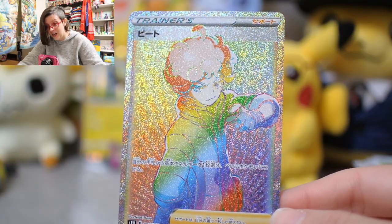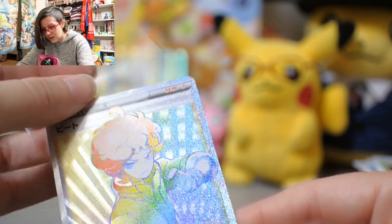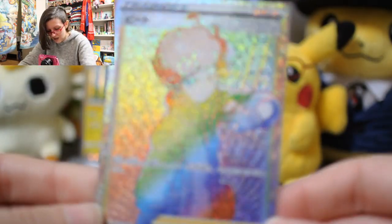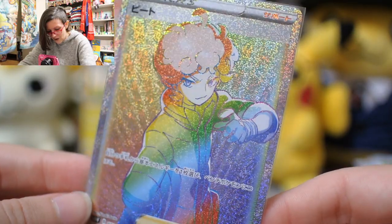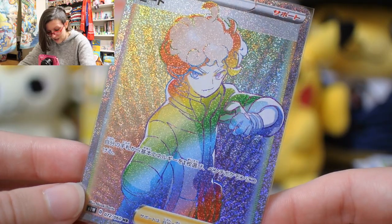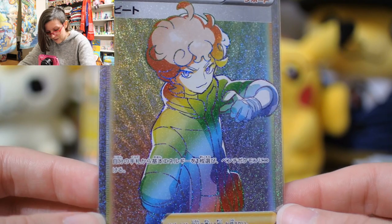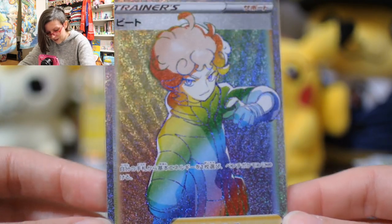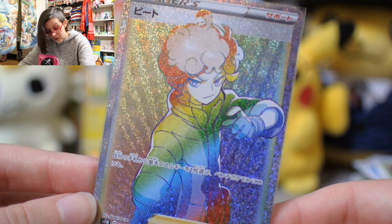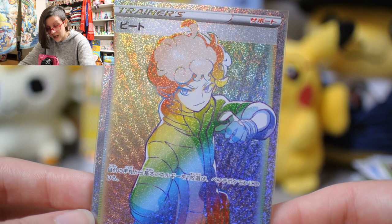Are you okay? I'm not okay. This is intense. Oh my god, it's so sparkly. So much sparkle. Oh lordy. My brain is kaput. It's so broken. I don't know how to feel about this. I love it. But I'm also just like, what are the full art Pokemon cards like? What are the normal full art trainers like? Is everything sparkly?